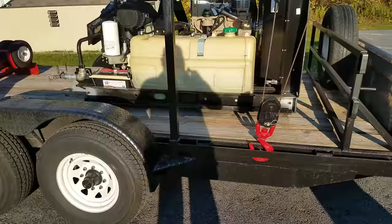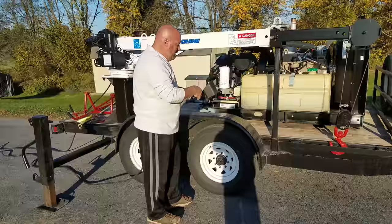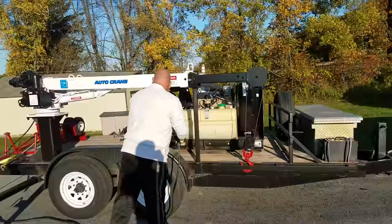And now we will show you how the crane operates. Just make sure you get all this in the picture. Turn the crane on.